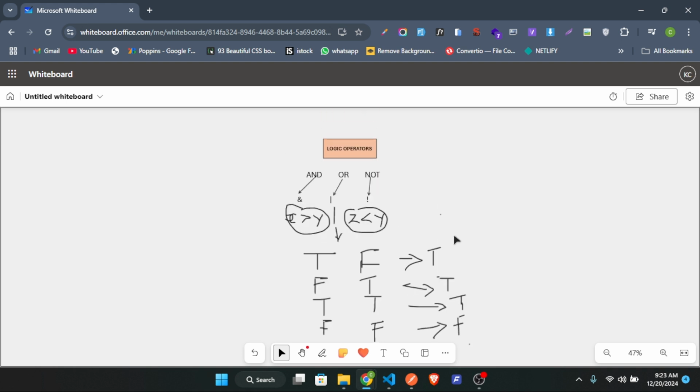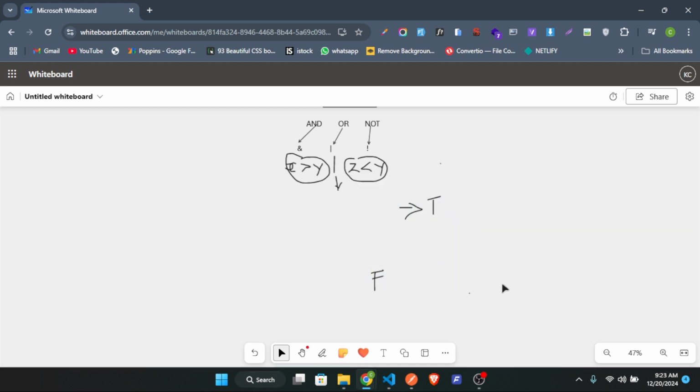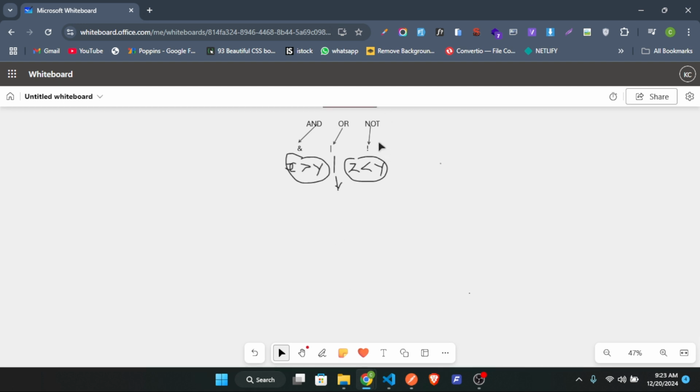And we go to the NOT. The NOT is the easiest one to understand. The NOT is represented by an exclamation mark. So if you have true, this will return false.